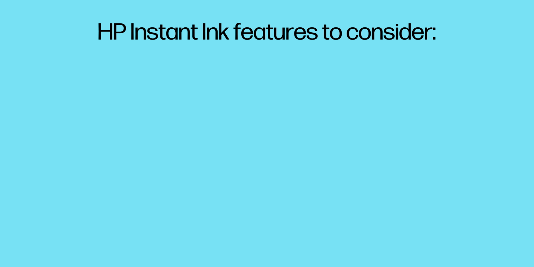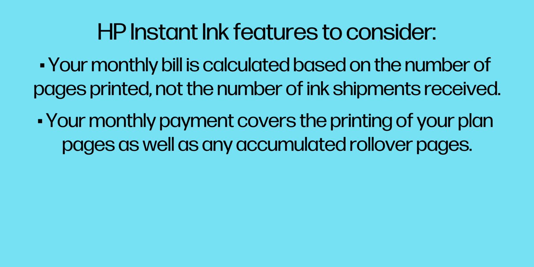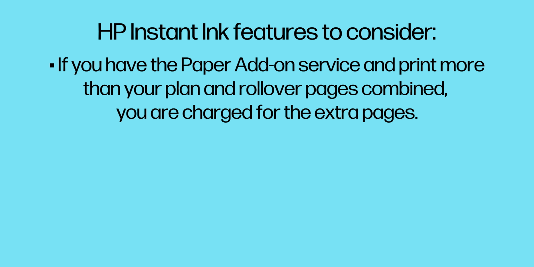Consider the following. Your monthly bill is calculated based on the number of pages printed, not the number of ink shipments received. Your monthly payment covers the printing of your plan pages as well as any accumulated rollover pages. If you print more pages than your plan and rollover pages combined, you are charged for them. If you have the paper add-on service and print more pages than your plan and rollover pages combined, you are charged for the extra pages.